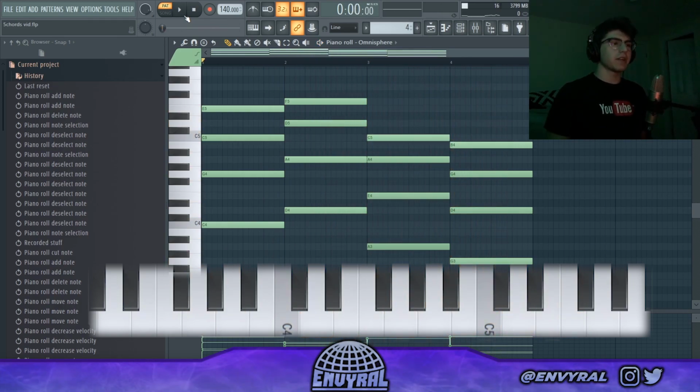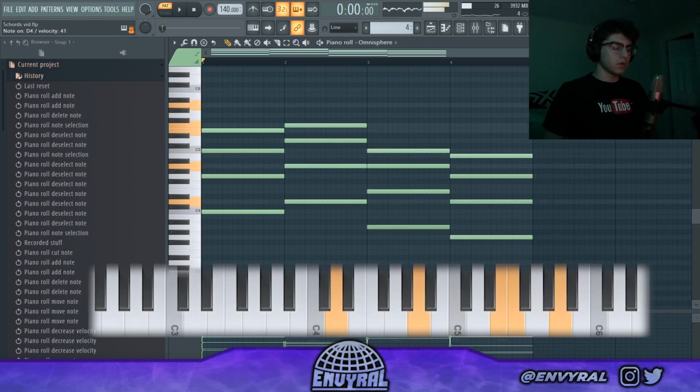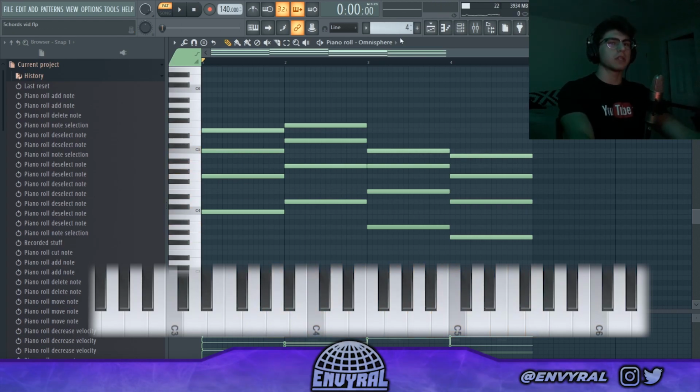You've definitely heard that in a lot of songs, but the cool thing about it is it goes in steps. It goes from C to D, which is right next to it, and then it jumps over to A, and then it goes down to G, which is right next to it. You know, pretty cool because it's a pretty simple chord progression, but you can make it really fire.